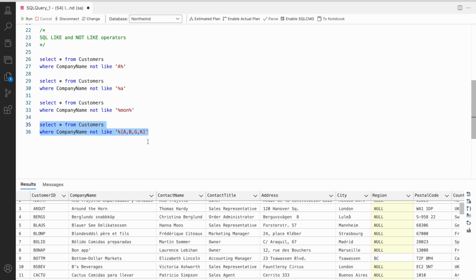One of the rules that you guys should remember here is if you put the percentage sign in the beginning and then the letters, it means that the company names or whatever value you're looking for should end with this. If you put first the letter and then the percentage sign, it means that it should be in the beginning. If you put percentage signs on both sides and then put the characters or the value that you're looking for in the middle, it will look for all the values which have these letters at any position.